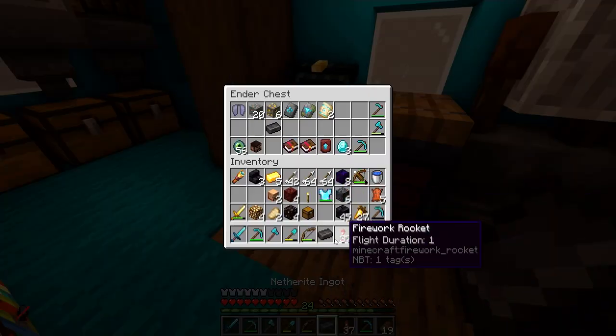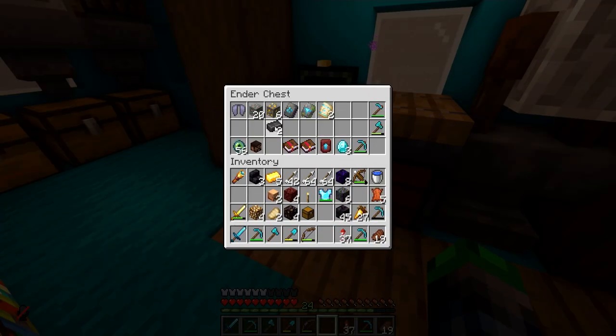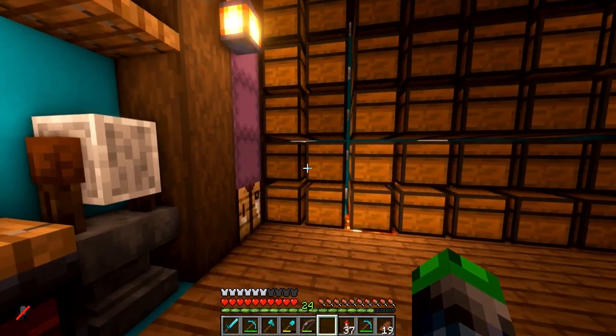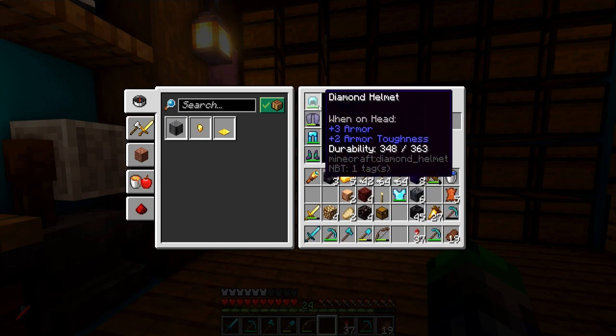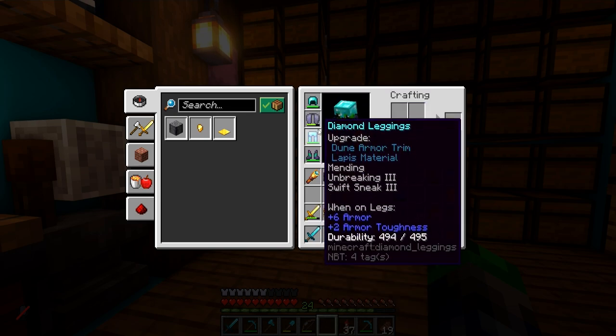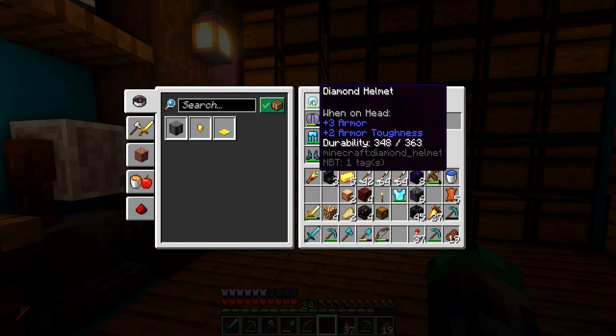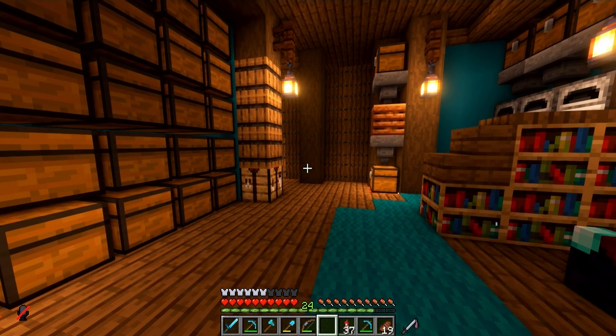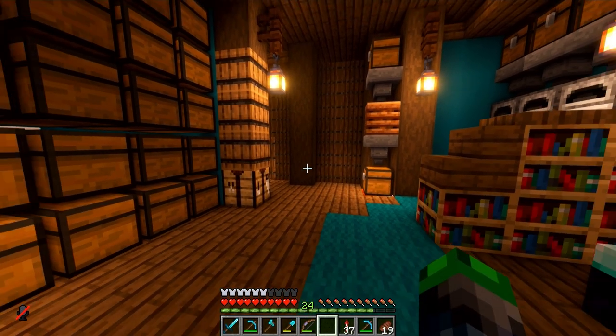Three. There we go. Okay, so we got two more. Yeah, so I just need to go mining for some more diamonds, then we need to get some more netherite as well, but we should have our full set of gear, and I do need to enchant my helmet. Yeah, so then we'll start working on our tools, and we'll get full netherite by the end of this episode.